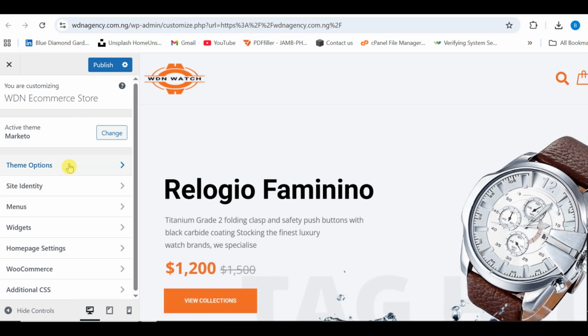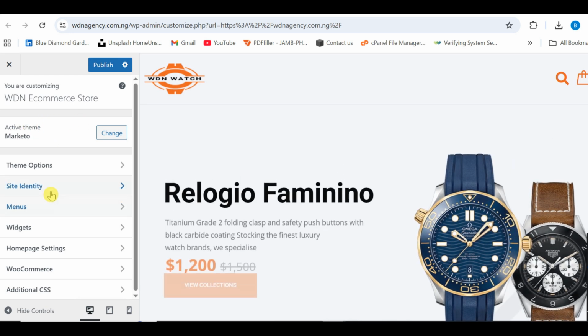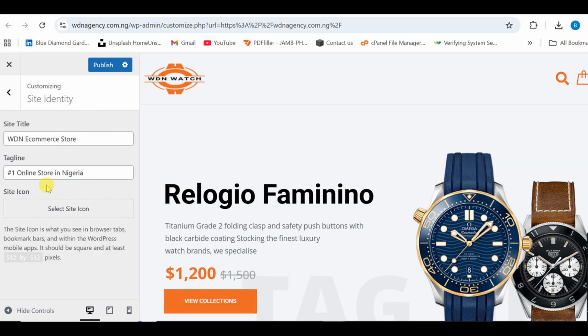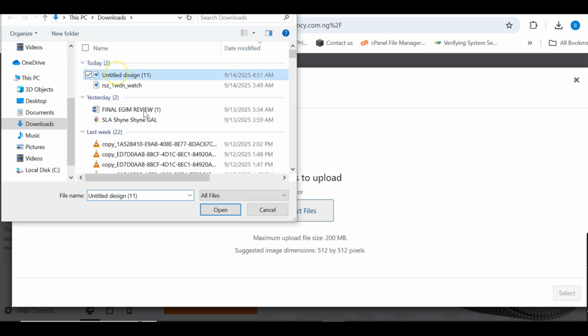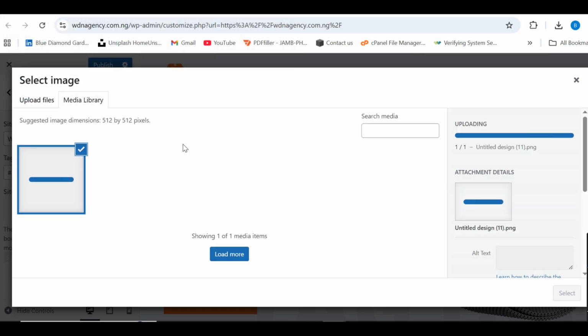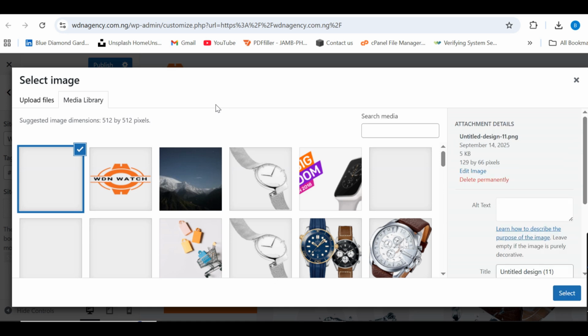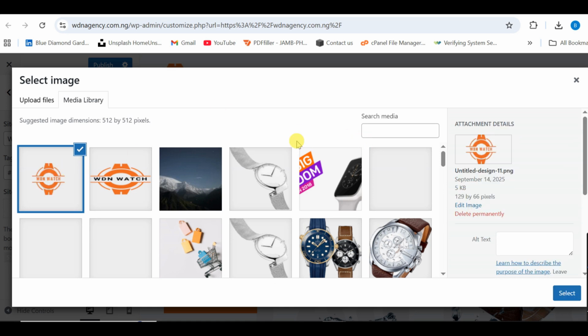Okay, so now before we look at that, let us change our fav icon. To change our fav icon, we will click on site identity, and then you see site icon. So I'll select that, and I will upload my icon. So I've just uploaded my icon.